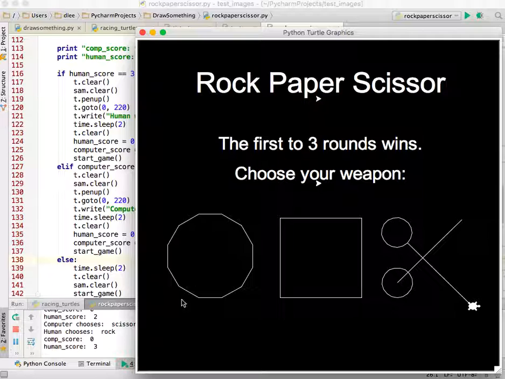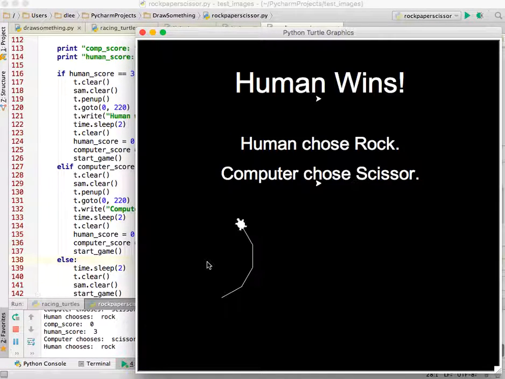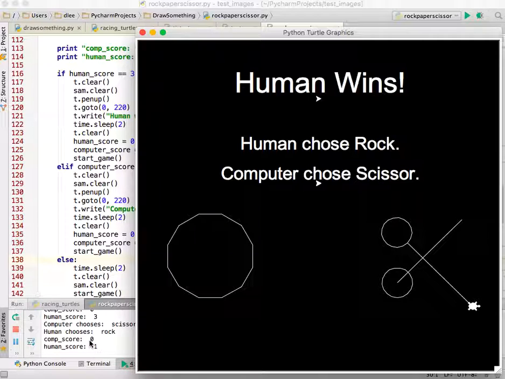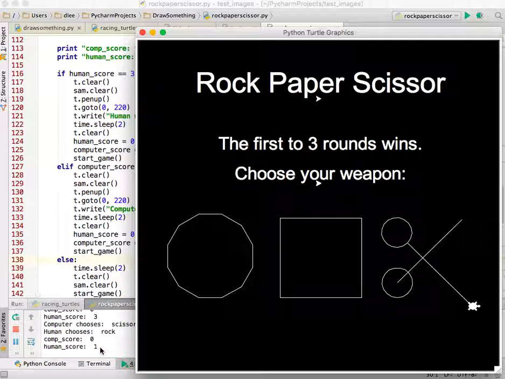Now, the important part is to check here that my scores reset back to 0, 0 because we are restarting the game. So let's hit rock, human wins. It should be 0, 1. Excellent. So our score is updating properly. Everything's being written properly, and we have a complete game. So if you got to this point, then maybe you can go and take a look at the challenge exercises and see if you can implement any of those.